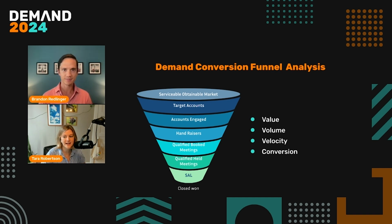One key piece that I've definitely overlooked in the past is that velocity part. I think everyone talks about it, but I didn't quite wrap my head around how it worked. Getting all of your data timestamped is huge to get that right. You need to know at what date, or even what hour if you can, someone filled out that form and when we moved them to the next stage. That's really important for diagnosing things like speed to lead, speed to contact, getting back to people. Without those timestamps, it's really tough to diagnose and then fix those problems.